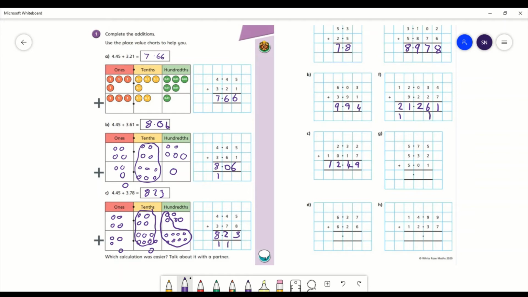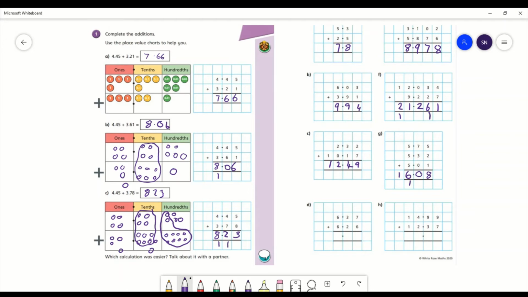Okay, so I've got 3 now. So in this column, the hundredths column, I've got 5, 7, 8 hundredths. This I've got 7 tenths, add 3 tenths, that's 10 tenths, add 0 tenths, so 10 tenths. So I've got 0 tenths, and I'm exchanging 1 one. So here I've got 15, add that 1 one is 16, so the 6 goes in there, and the 1 goes in the tens column, so it's 16.08.